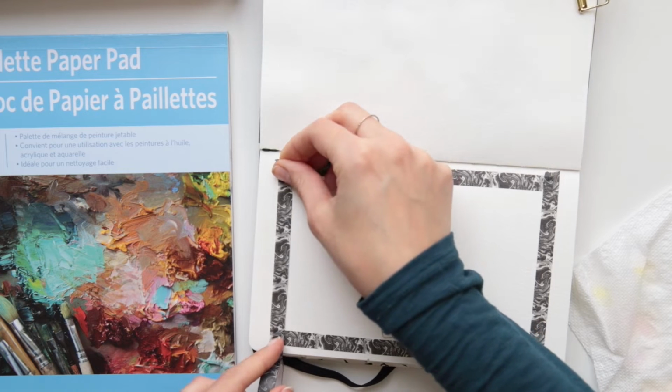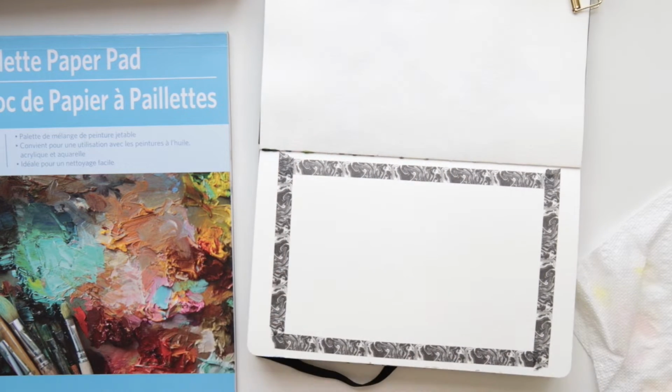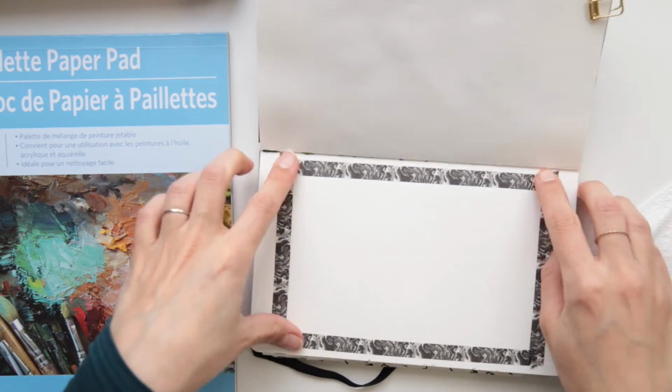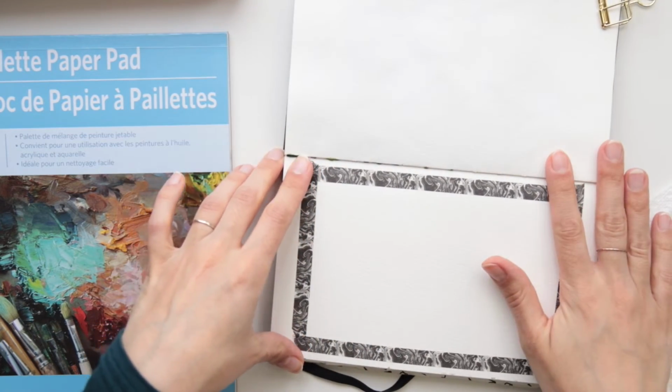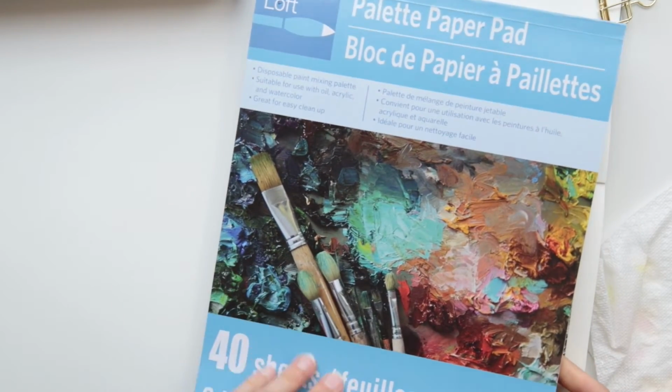But this is not a necessary step. You can skip this if you don't want to. So I'm going to be using my Moleskine watercolor sketchbook. I'm using my palette paper pad.